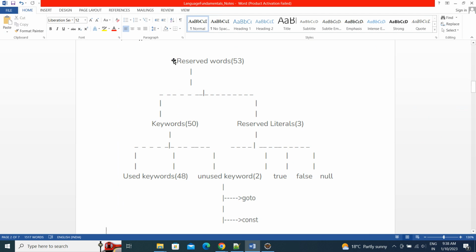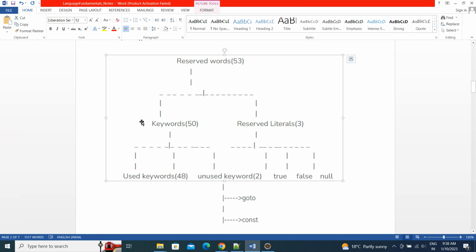There are 53 reserved words. Out of that, 50 are keywords and three are reserved literals. Those are true, false, and null. These are called reserved literals.